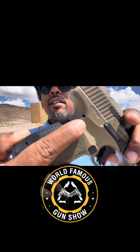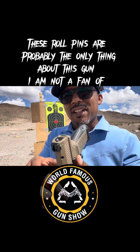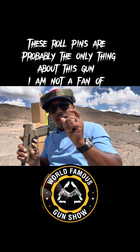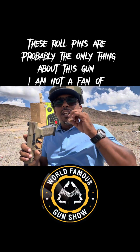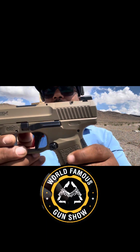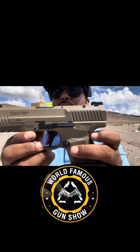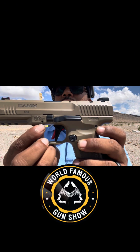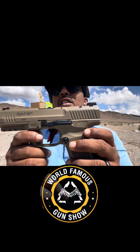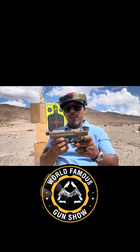If you look right here, this gun has roll pins. It doesn't use pins similar to the Glock, where you can get the steel pins and push them in. These roll pins, I'm assuming if you're going to want to take down this gun or give it a thorough cleaning, where you're taking out the trigger group and the interiors, you're going to need a punch set in order to knock these pins out. So that's something really important to pay attention to. I would like to know if Canik includes pins for the takedown of this. The magazine options.